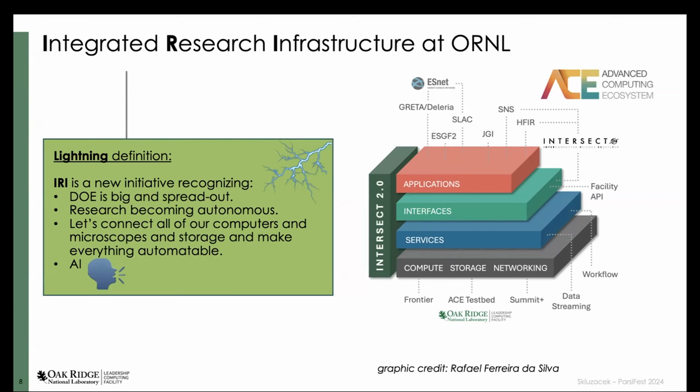On the right-hand side of the screen, you'll see our computing testbed at Oak Ridge. I'm part of a project called INTERSECT, which is our contribution to this multi-lab connected ecosystem. We work on projects all the way from the hardware level at the bottom of this diagram, up to services that allow these things to interconnect, all the way up to the application use cases. At the very top, there are all sorts of pilot projects, general domain projects that people want to be able to compute over. They all have an acronym for some reason. But the idea is these are the things we want to enable people to run workflows on.